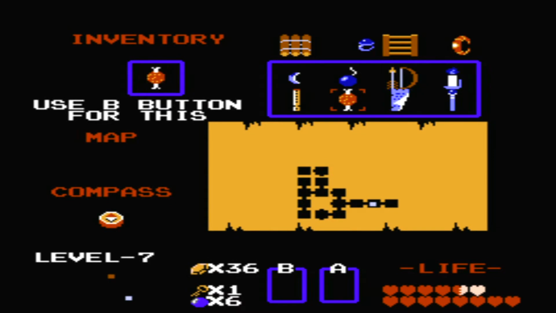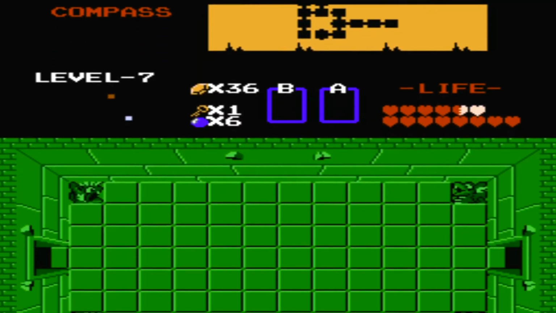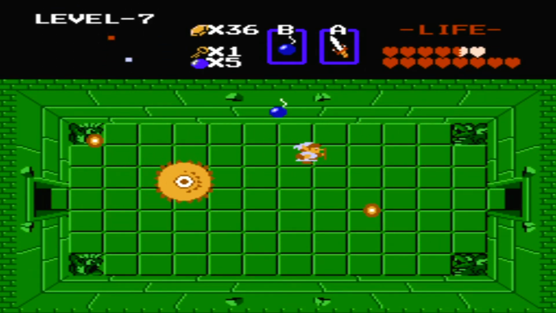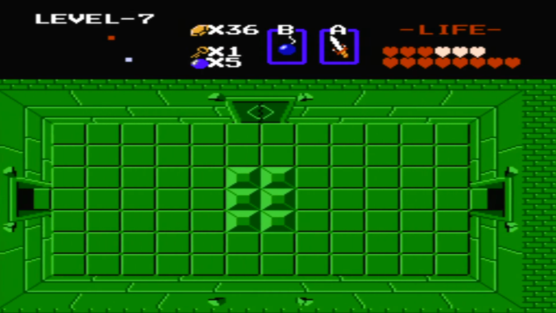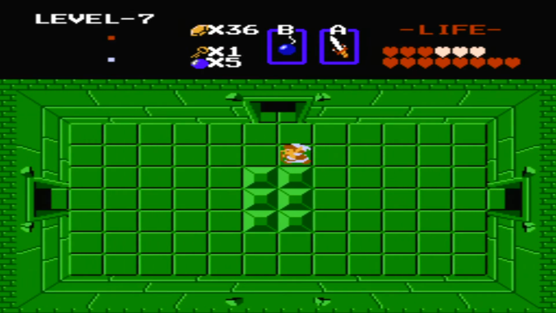Because there is a north exit here. So, unless it is in a different room. Because it quite possibly... Yeah. So, it's in a different room. Holy crap, Dig Dogger takes off a lot of life. And that room, north there. That's where I want to go. And just to see what's up here.